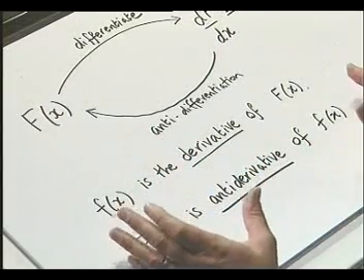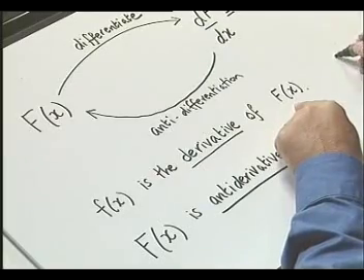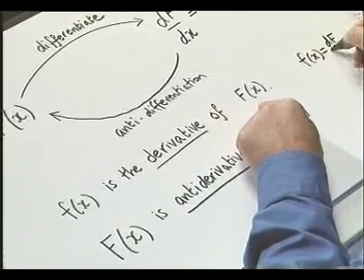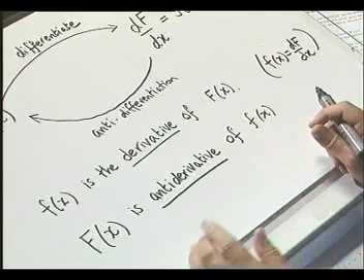So bear these two results in mind and try not to get confused with the capital F and the lowercase f. Little f is the derivative of big F, because little f is df dx, and big F is the antiderivative of little f. Now, you may have already looked at a previous video called Integration as Summation. And in that video, the concept of an integral is defined in terms of the sum of lots of rectangular areas under a curve. To calculate an integral, you need to find the limit of a sum. And that's a very cumbersome and impractical process. What we're going to learn about in this video is how to find integrals, not by finding the limit of a sum, but instead by using antiderivatives.